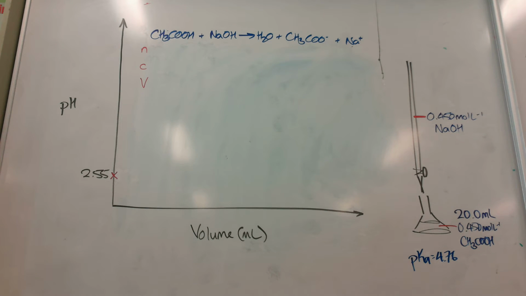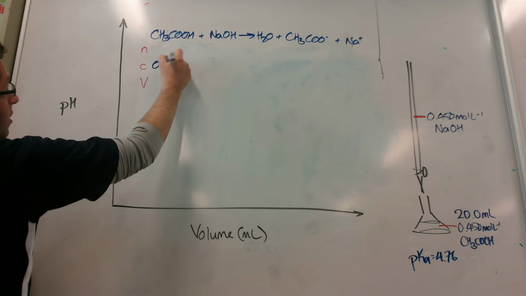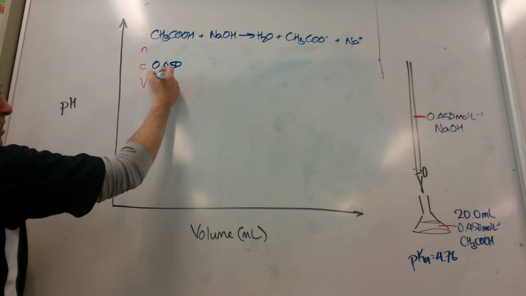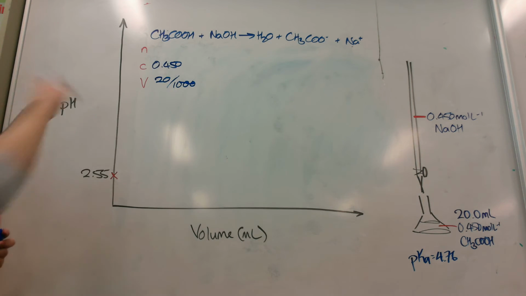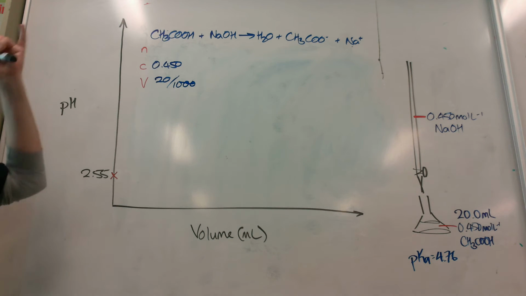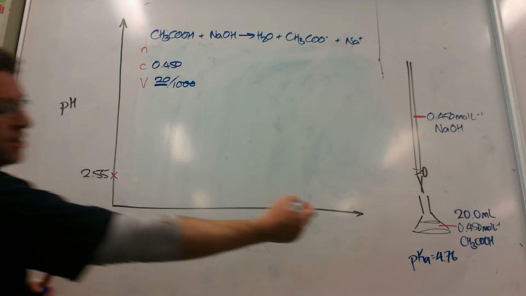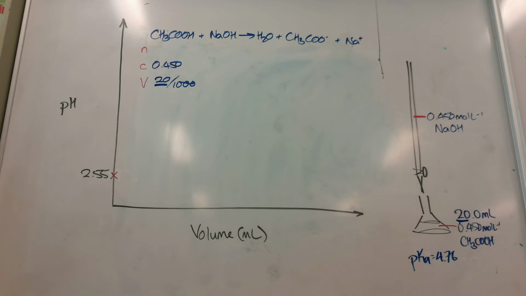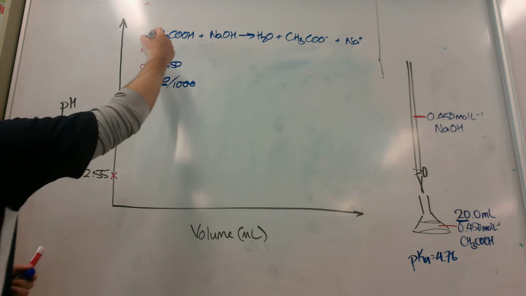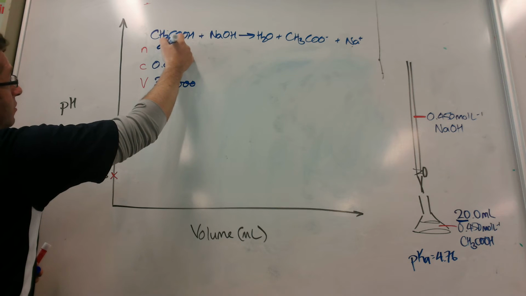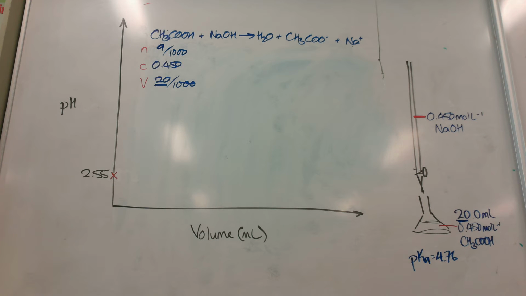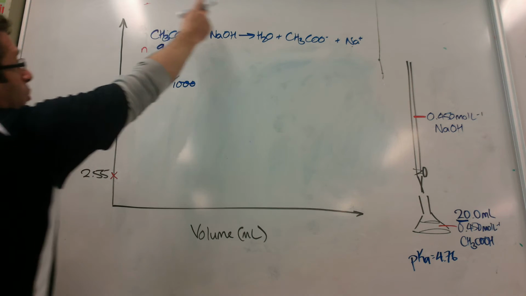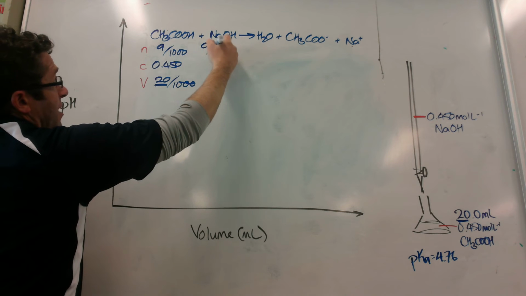So, I know the concentration of this, and I know the volume of this is 20 mils. So I write 20 over 1,000 so that I'm not having to convert. It's 20. All right, that's the number that I can see there. Therefore, I can find the amount of that. N equals C times V. So that becomes 9, and then I'm just going to go over 1,000 because it's easier. 9 thousandths. These are in a 1-to-1 ratio. So this is 9 over 1,000.